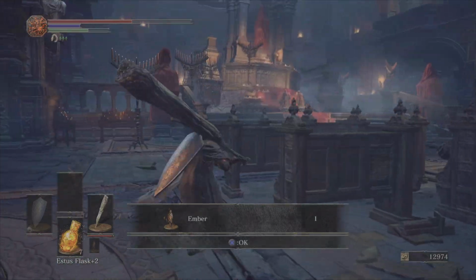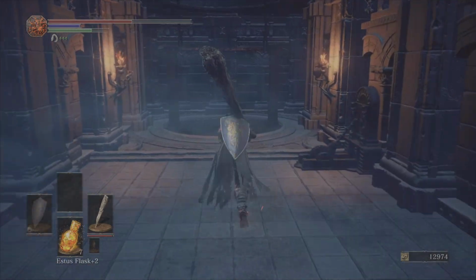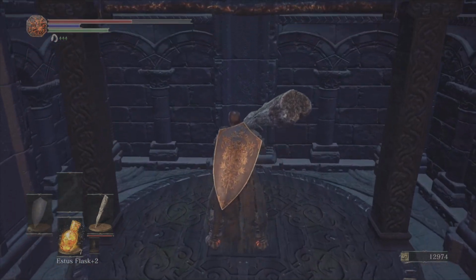Alright, from here, the boss is straight ahead. We're just going to ignore that for the moment. We're going to come to sort of like the left-hand side. Alright, take this elevator up.